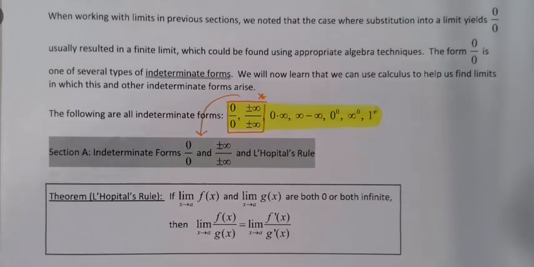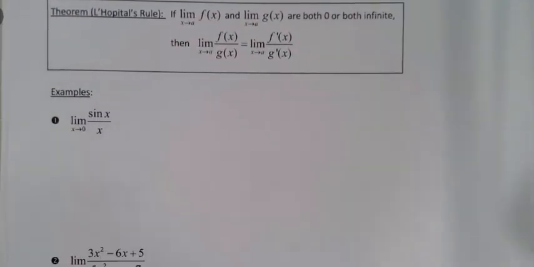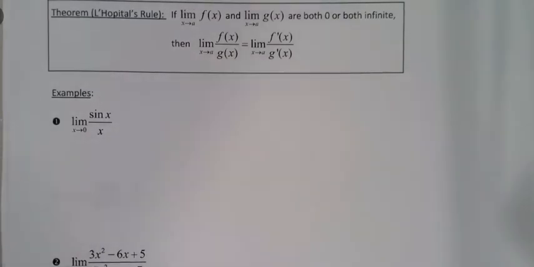So, let's take a look. First of all, we have a limit that's one of our special limits. We've been using this one right along. I'll just remind you that we had seen numerically, and it's even on your page of notes for your tests, that the limit as x goes to 0 of sine x over x is 1.